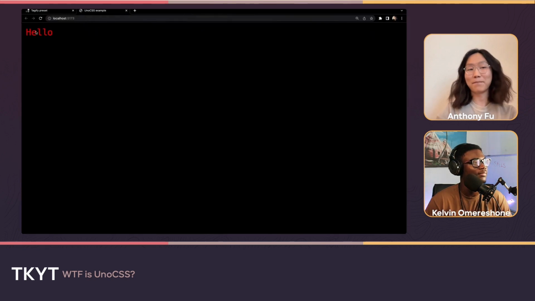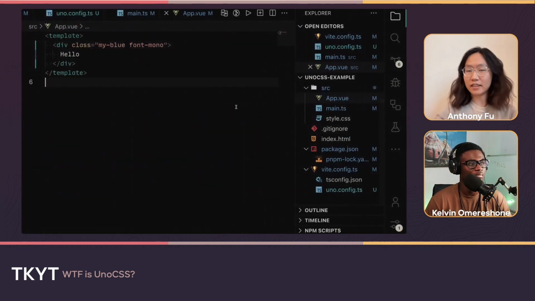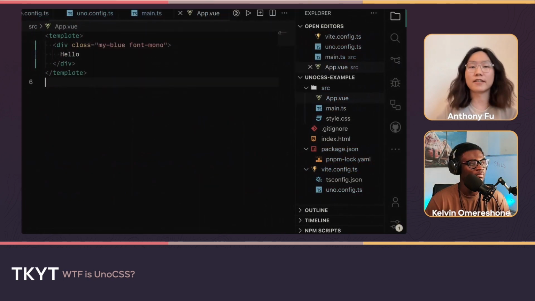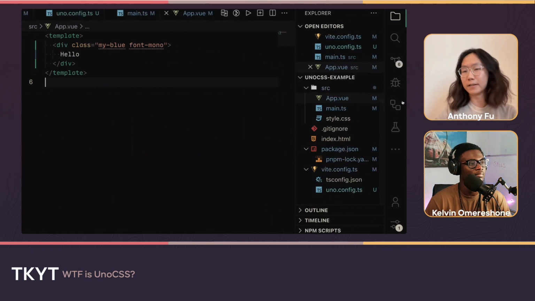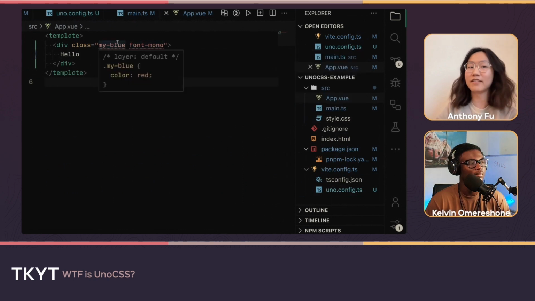It becomes a mono font, and I think I actually need to restart my extension, since UnoCSS is also providing a VS Code extension where you hover over it and see how each token is being generated. You see my blue is generating red, and it's actually binding to the engine.